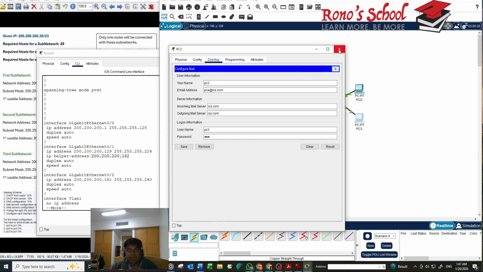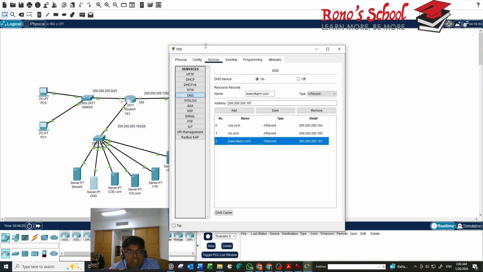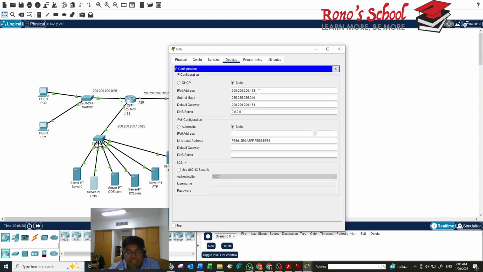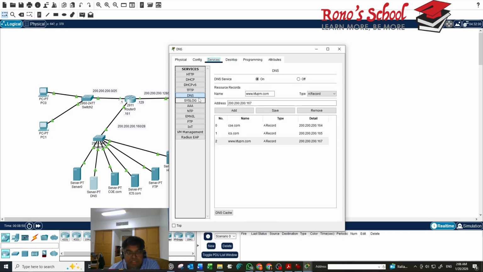Yep, and I think we are done with the DNS server, and you see that desktop IP configuration. You see that this is the DNS server IP. 161 was the gateway, 162 was the DHCP, 163 is the DNS server, and then subnet mask for that was 240, and then default gateway is 160, right? 161. Once we have done that, we configure the services, which is DNS, and COE is one after the 160, 61, 62, 63, 64 is the COE, so I just configured that.